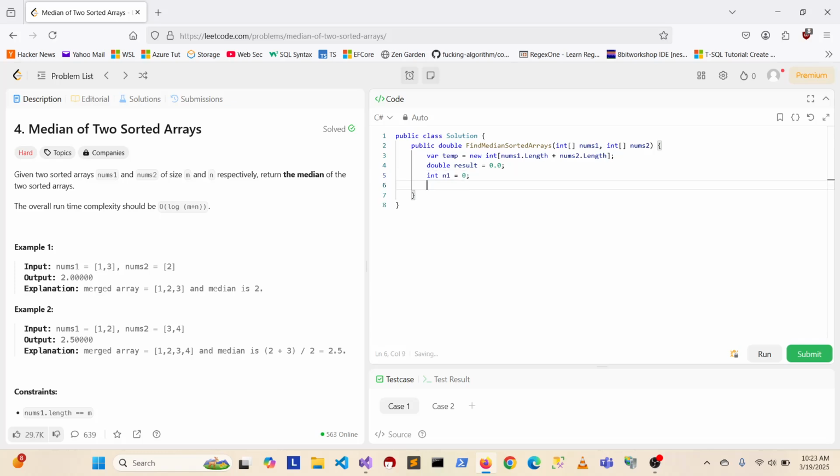These are the pointers that start at both arrays, and then we scan through those. Whichever we compare at each index, we see which one's the smallest, and we throw that one off into the temp array, and we advance that pointer. What else do we need? I feel like I'm missing something. Oh, we need a count. Okay.